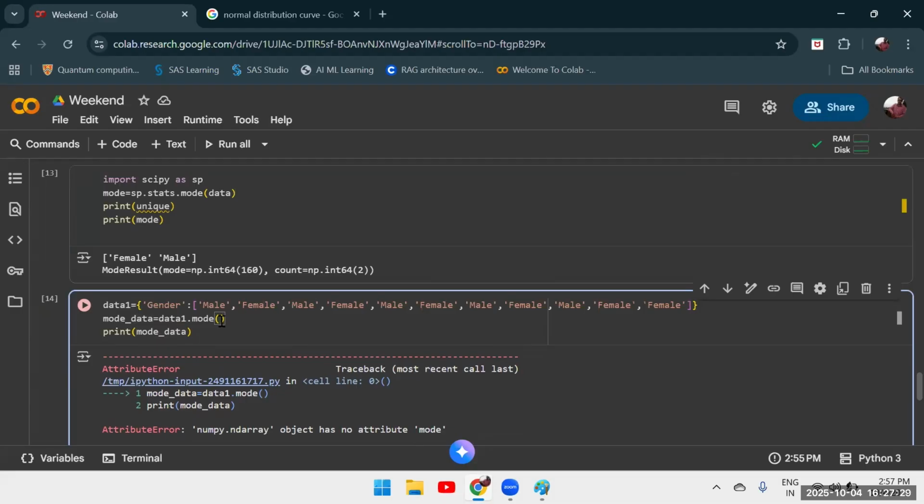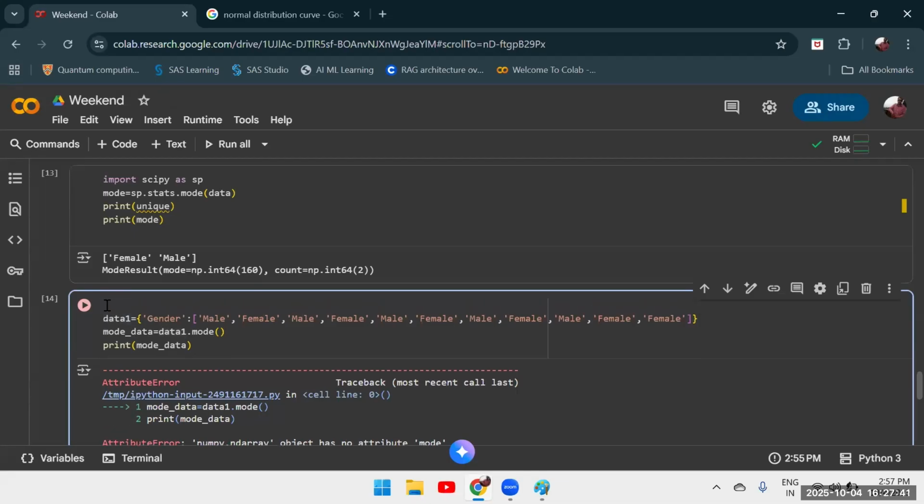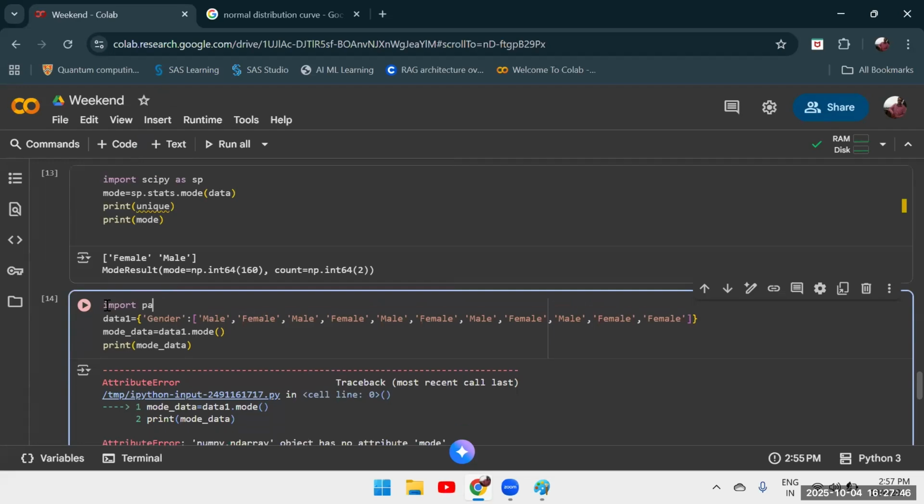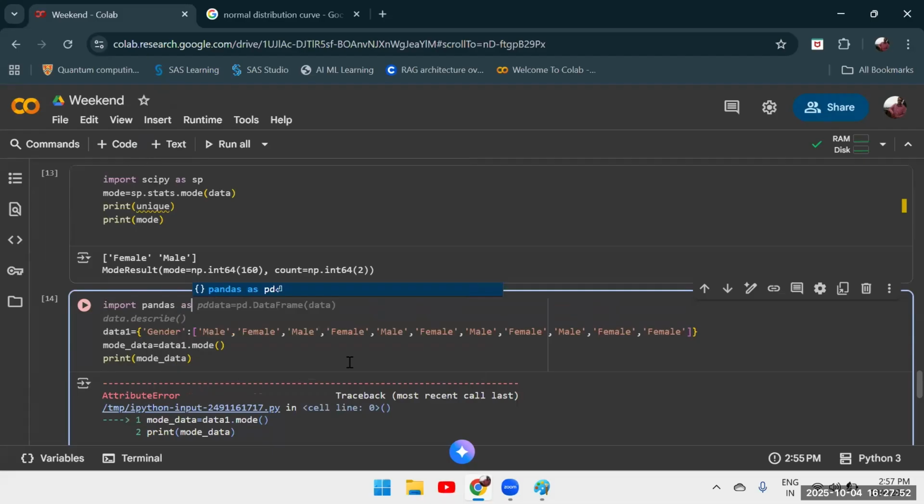To get this mode, I basically need to import one more module. So let's import pandas. I have not introduced you to pandas yet, but for this particular exercise, pandas is also kind of similar to NumPy, but it is mostly used for different kinds of objects.